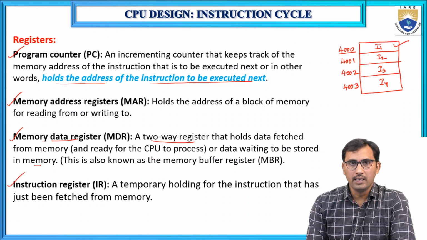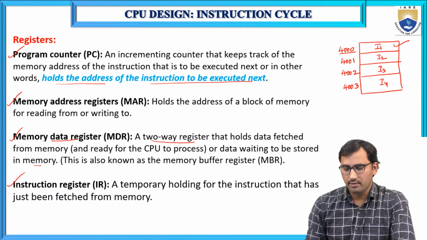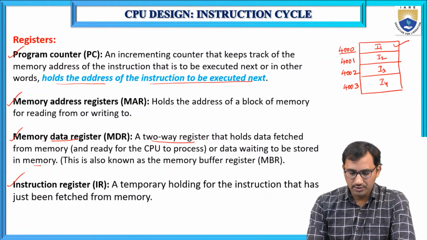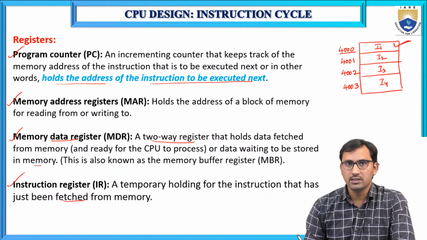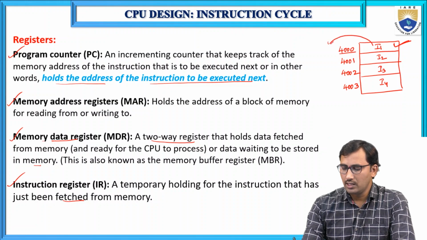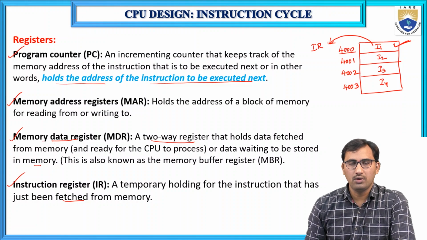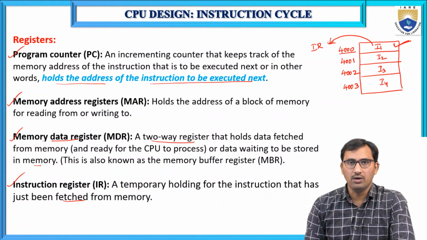And next one is an instruction register. So instruction register is a temporary holding for the instruction that has just been fetched from the memory. So once the instruction is fetched from the memory, then this instruction is placed in the instruction register. So all the fetched instructions are stored in the instruction register one by one.